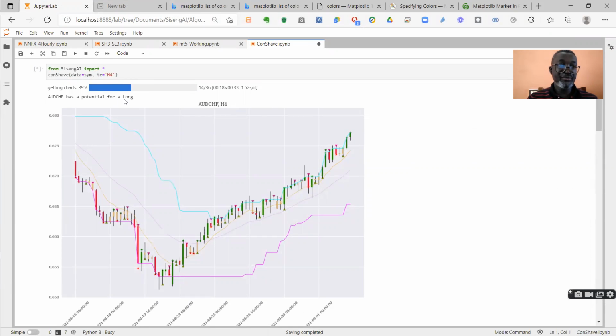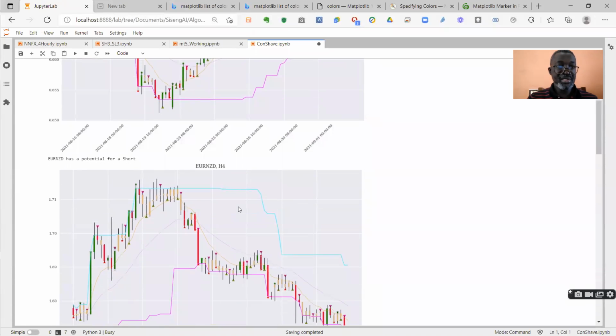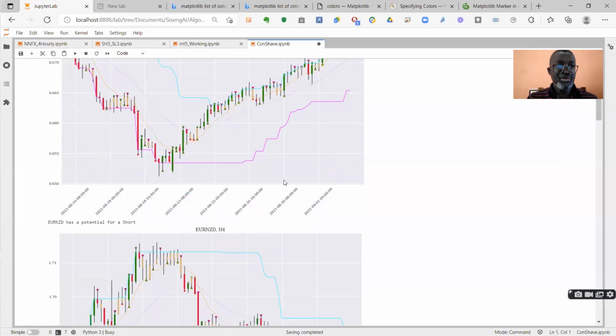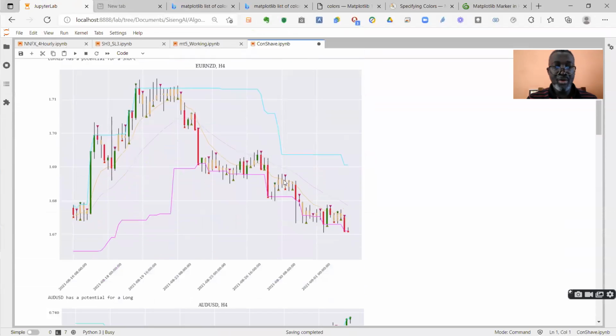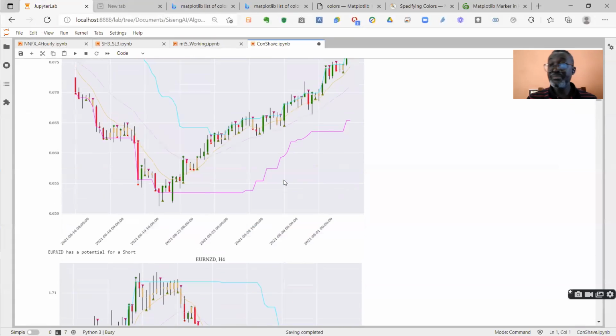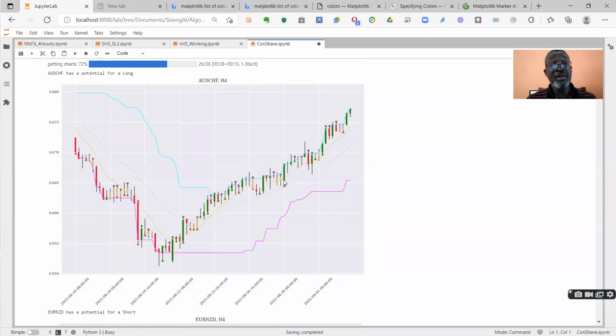It has a potential for a long. So yeah, and it's printing a few things. So I use Python to code all of this. Some other people use it for scripting, for building websites. I use it basically for algorithmic trading. And I'm sure if you have something else you want to use Python for, knowing how to use an IDE like Colab is going to help you.